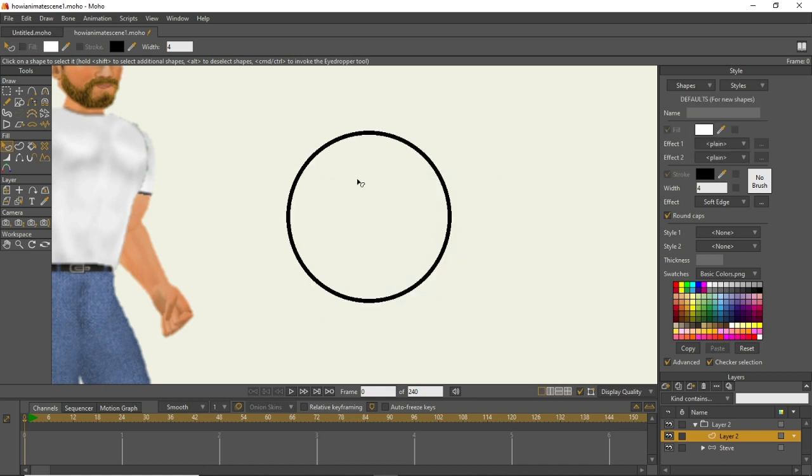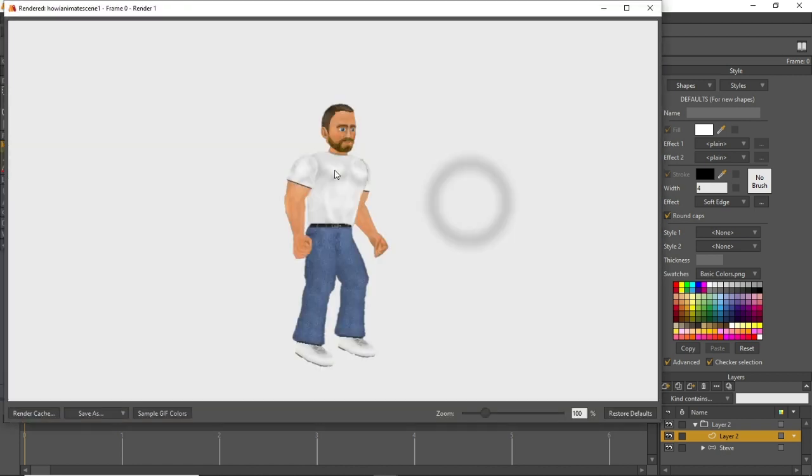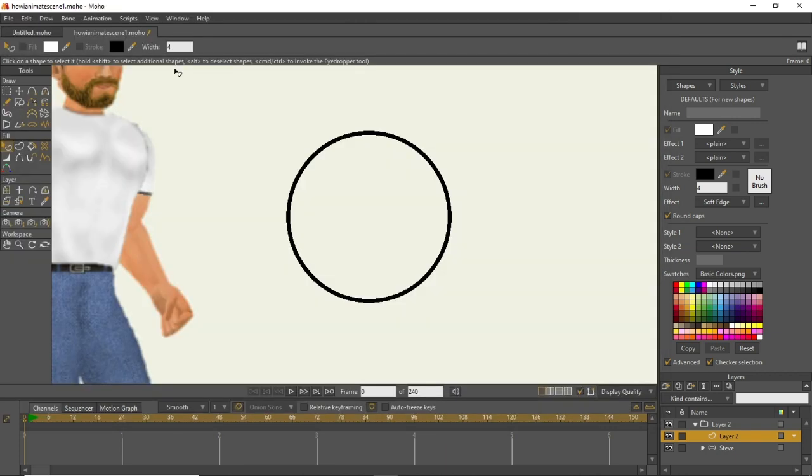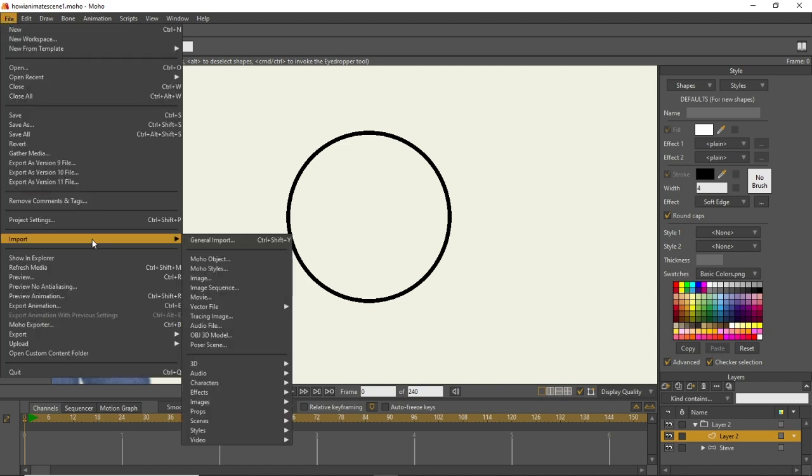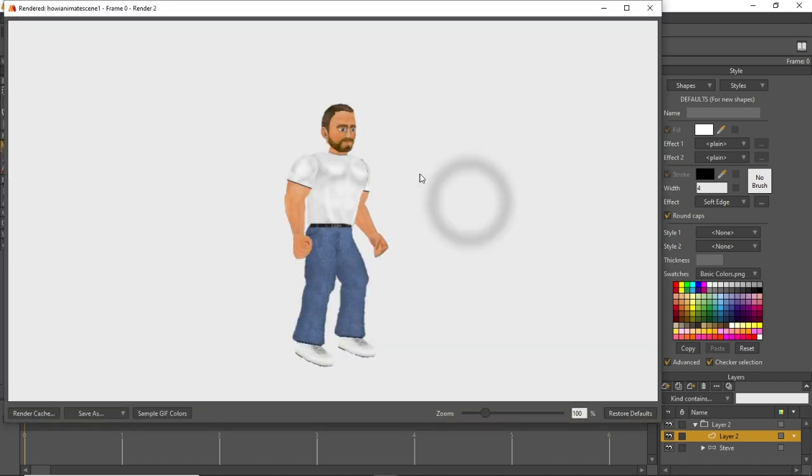Now, if you see, it doesn't really change now, but if you press Control R and render it, you can see that circle is a little bit faded. Or if Control R doesn't work, come over here to File, Preview, and you should see the render right there.